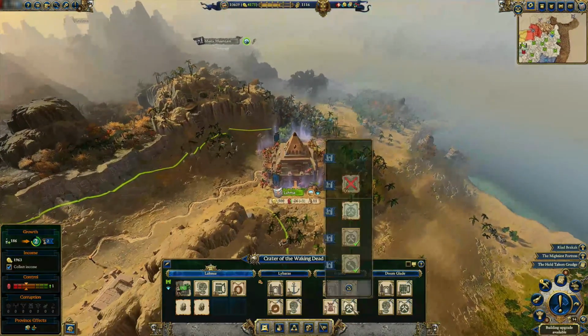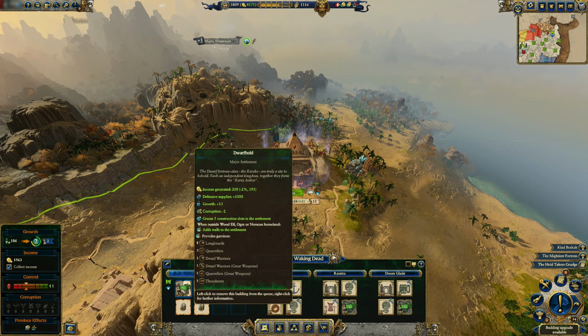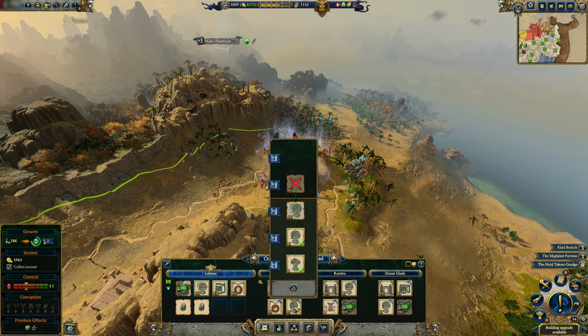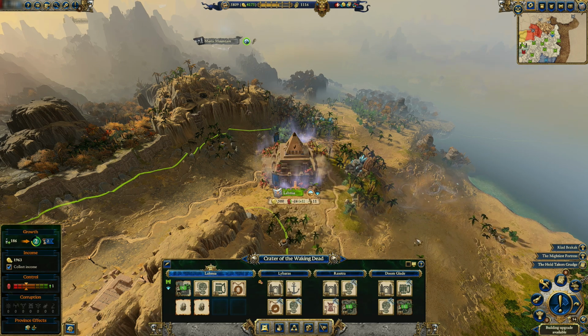So yeah, I guess maybe it's worth doing this now. How much would this be? 2,400. I don't think it's worth spending the money on the growth buildings there right now. So let's go ahead and do all that.